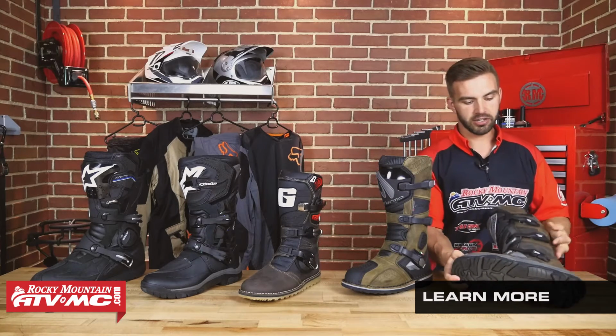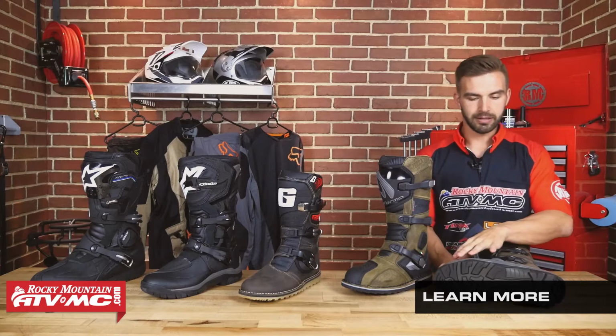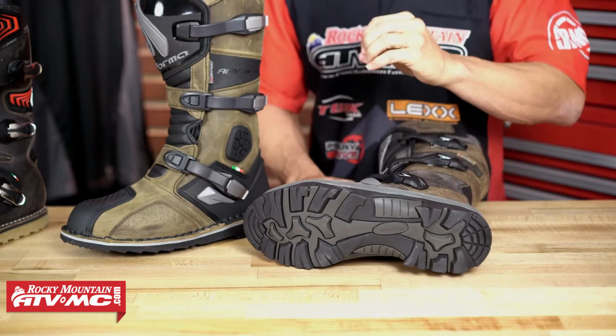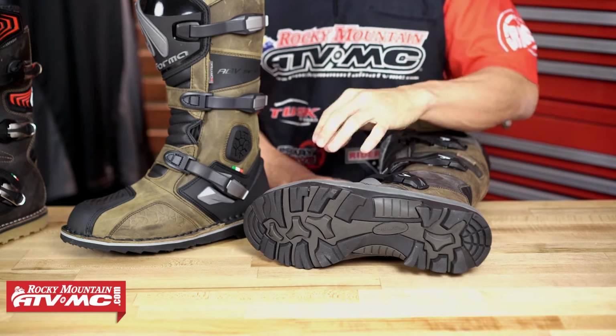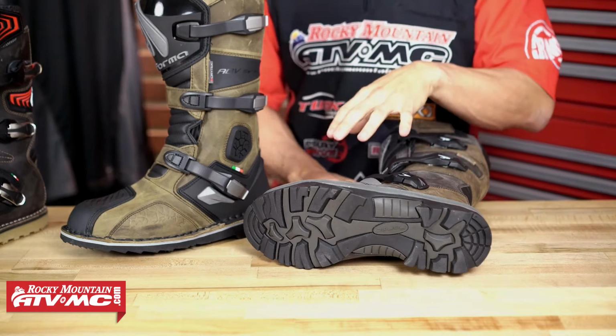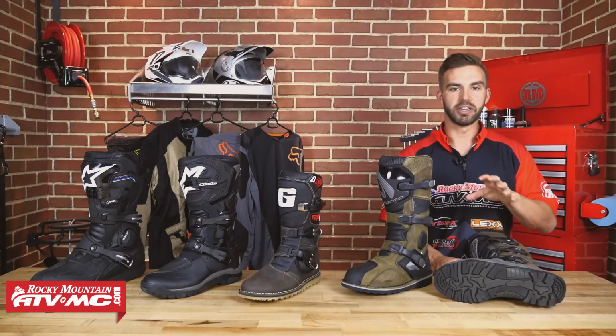Now last thing we want to touch on is going to be the sole of this boot. Looking at the design of it, the sole is actually meant to be more used for off-road, for walking and hiking. So if you're a guy that likes to go on a ride, get off the bike, walk quite a bit, or sometimes go for a hike, this is going to be a perfect choice for you.